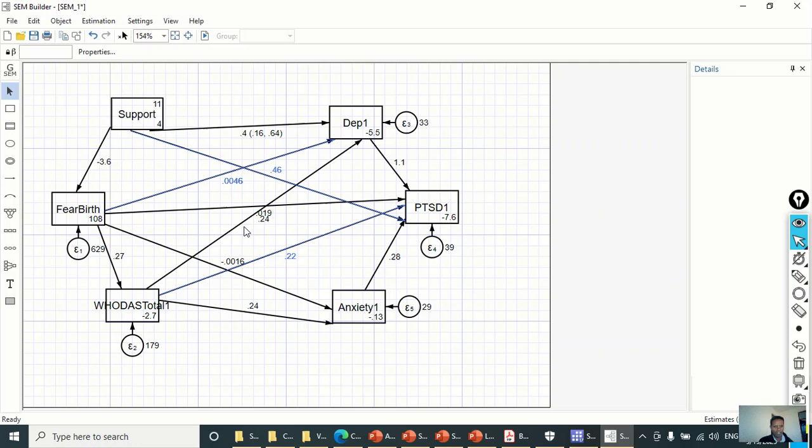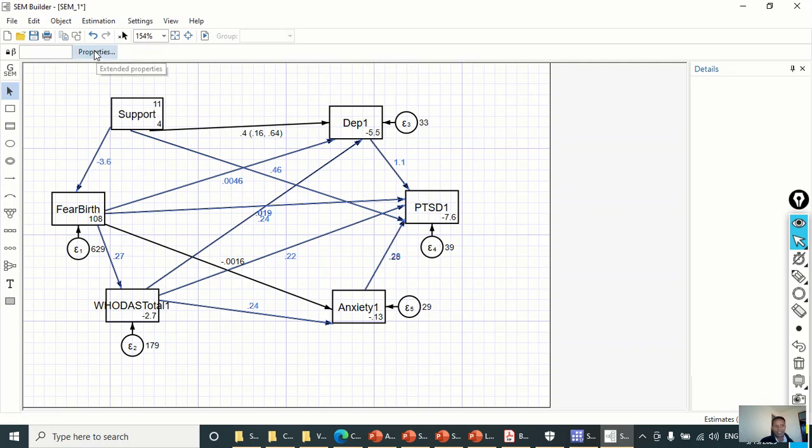You can hold the shift key and then select all the paths, and then you can change. Okay, now I'm selecting all the paths by holding the shift key. Now all the paths have been selected.